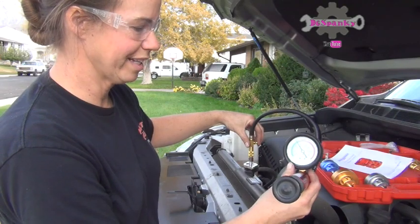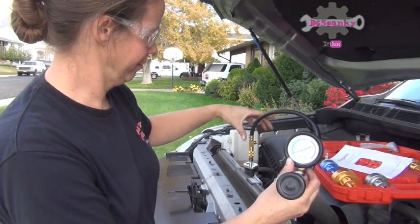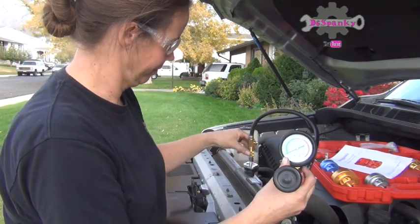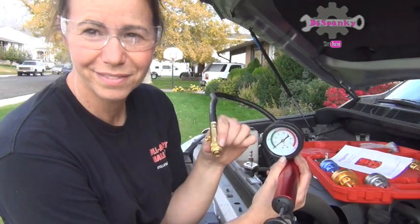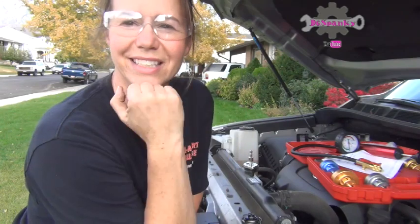So we're going to let the air out and then disconnect. So just pull straight up. Pull straight up by this part. And that's it.